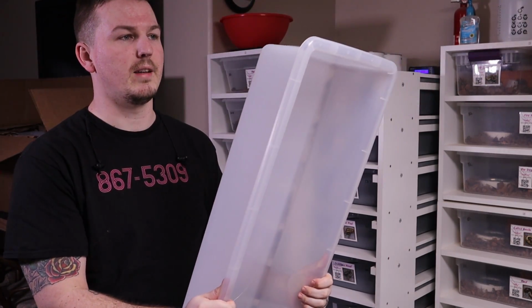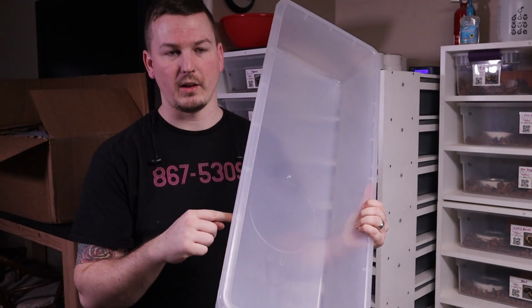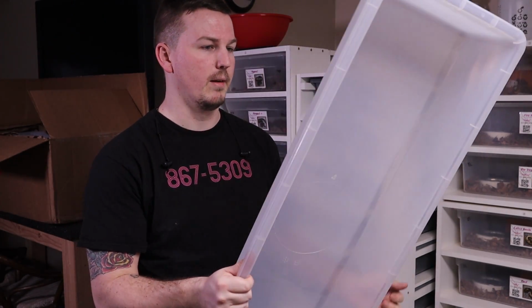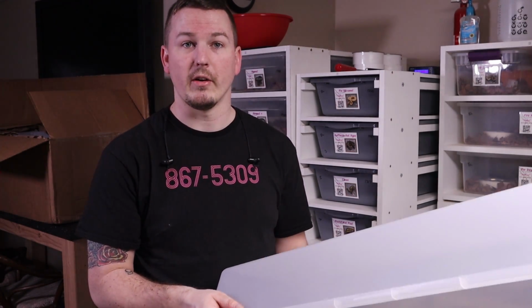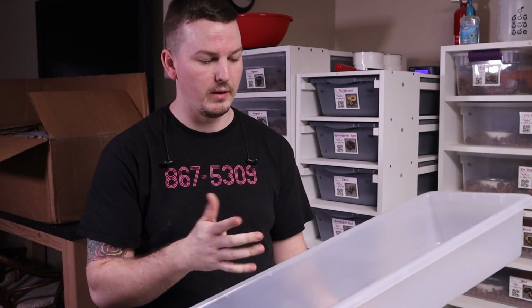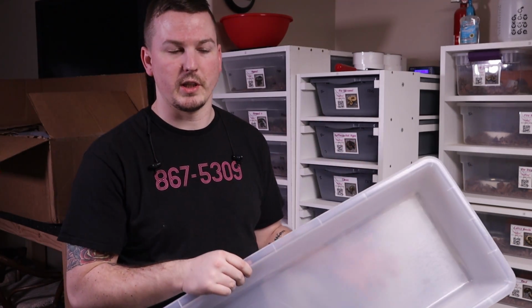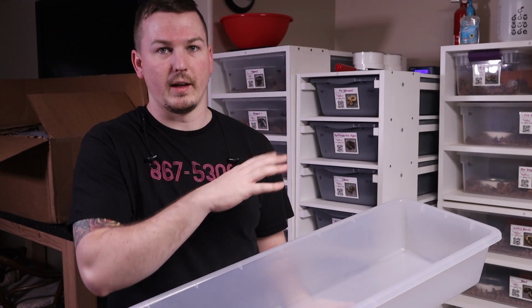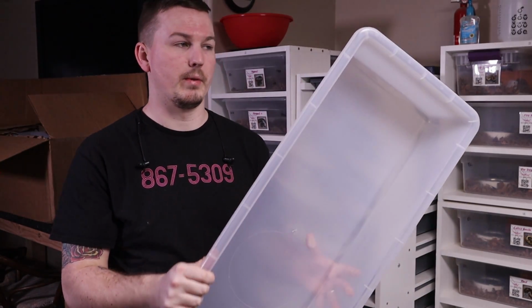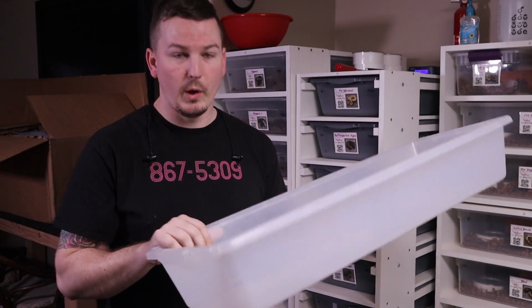Freedom Breeder does not readily stock the FB40 Semi Clear with a cup. They can get them, they can make them. They just don't carry them often because it appears the vast majority of their racks come with the gray tubs and most people don't change them. I've talked to a lot of people that use the Freedom Breeder rack, the whole thing, and they actually order gray or clear tubs on purpose, and I think I will too. I like the clears, so no worries there.